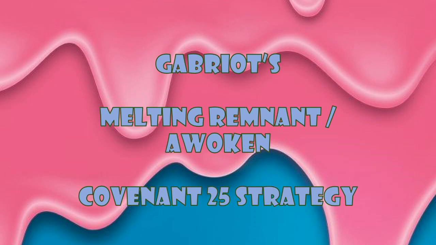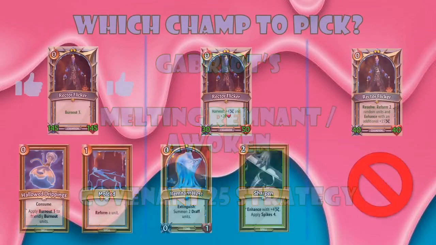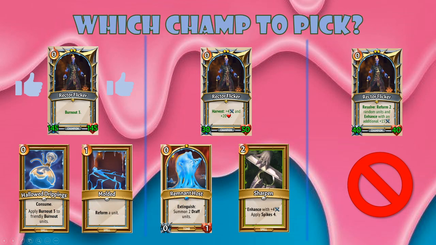And I will say, I've played around with what the best secondary is for Melting Remnant. On the current patch, at least, I'm pretty convinced it's Awoken. But we'll get into all that in a minute. So let's get into it. Okay, so which champ to pick?